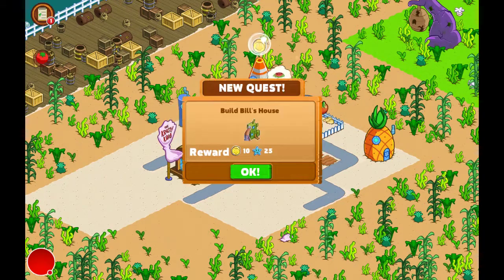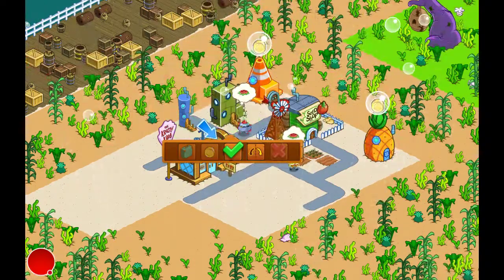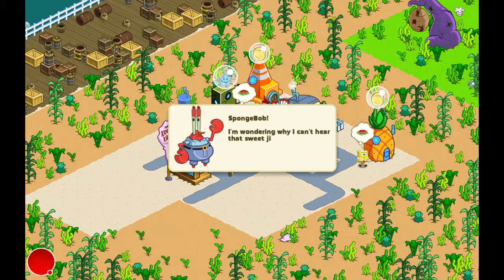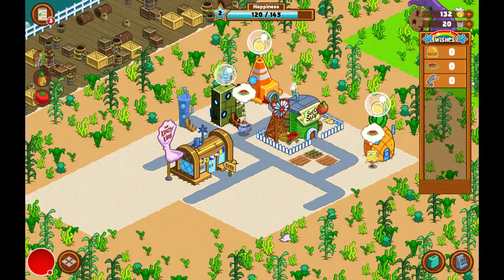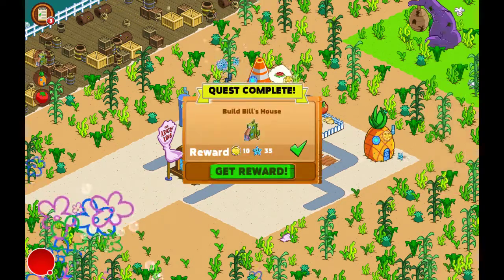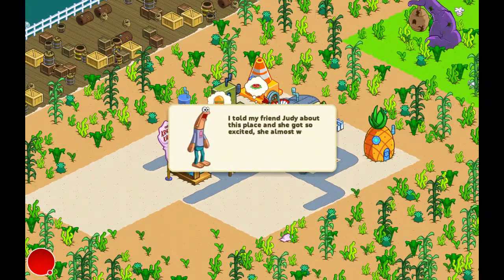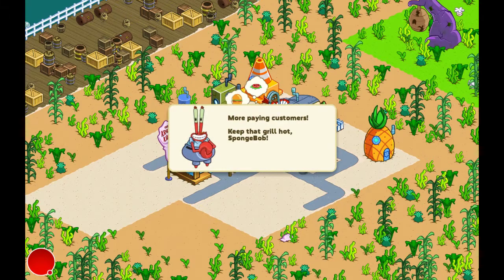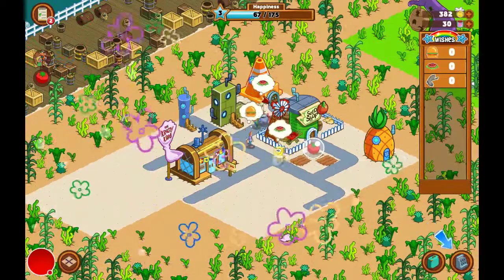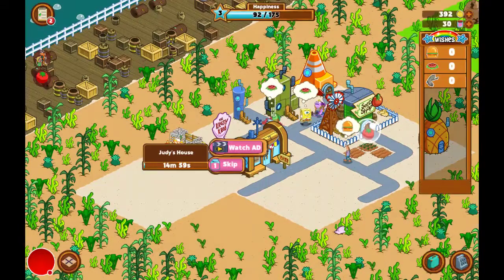So we have people talking. Wait, we had to build a house? I guess we're gonna place it over there. So our buildings are making us coins. This is a big tutorial. Right, guys? Let's do this. What are we building? We're building this. Another house, of course.